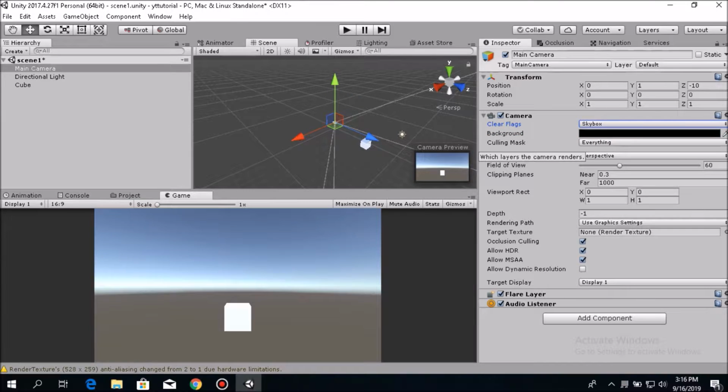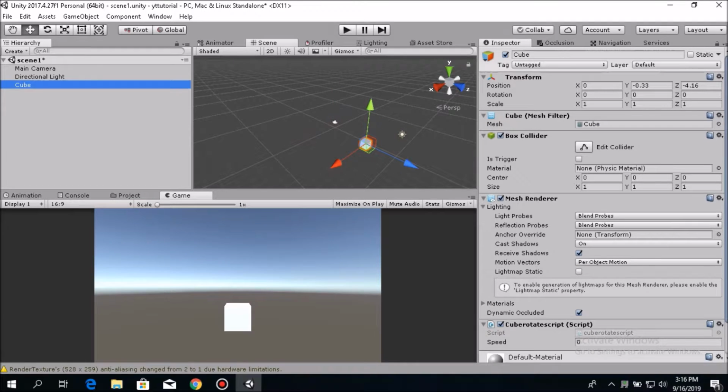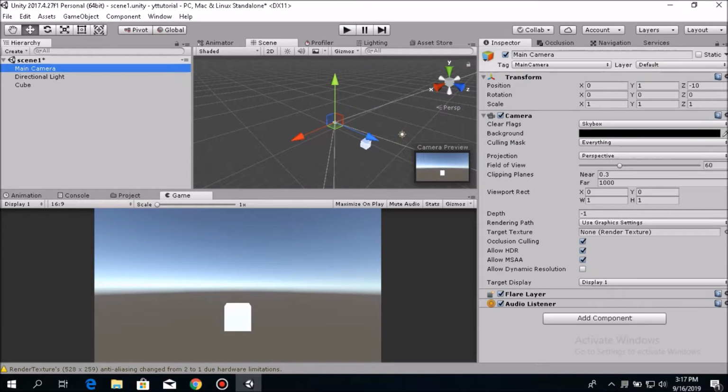Now, culling mask. There are times where you don't want one camera to render all objects, you want different cameras to render different objects. For example, when you have a camera inside a room, you don't want anything outside the room to be rendered. So what you can do is put the object, like the cube over here, and I'm gonna set the layer to, let's say, UI, right? And then I go to main camera, and the culling mask is everything except for UI. Now my cube is gone.